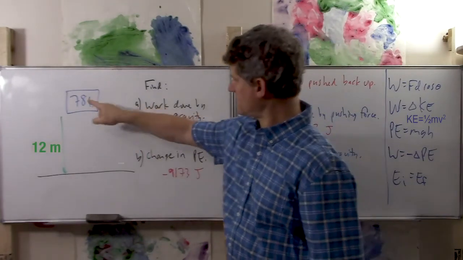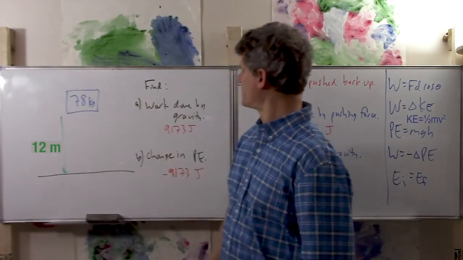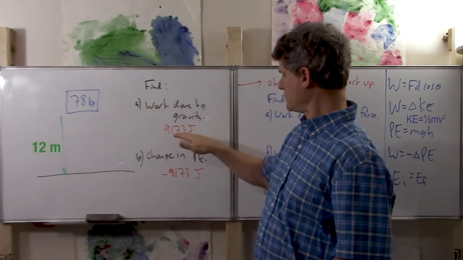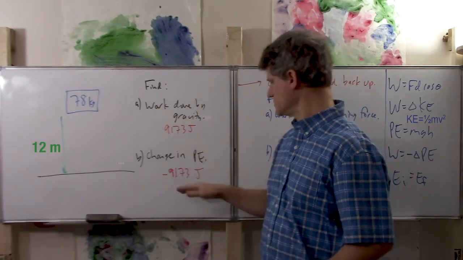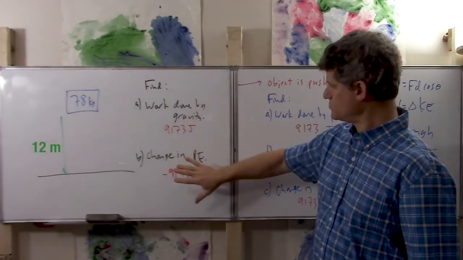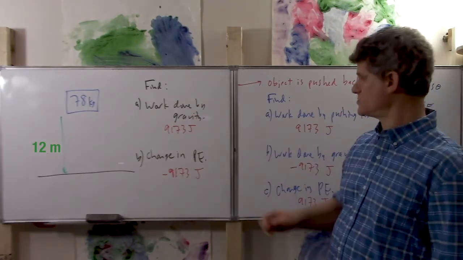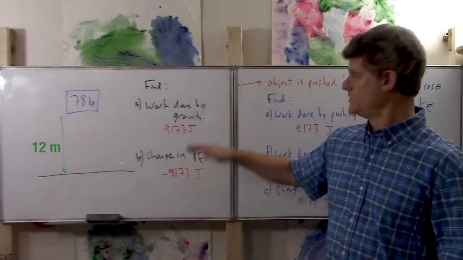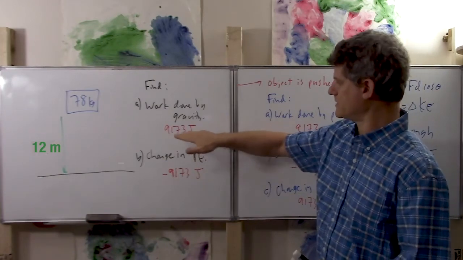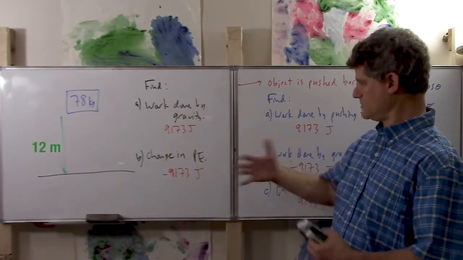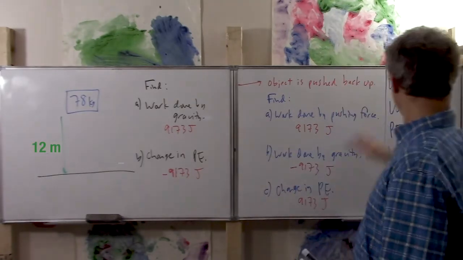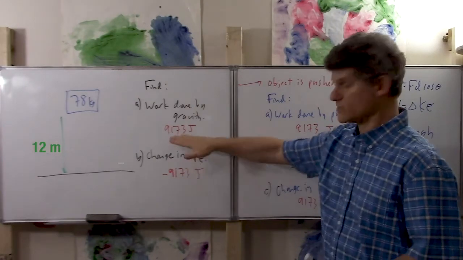All right, here we have a 78 kilogram mass falling a distance of 12 meters. We want to find the work done by gravity and the change in potential energy. The work done by gravity, we get 9173 joules. The change in potential energy is negative 9173. Make sure those you can do starting with a formula. You don't just want to calculate mgh and negative mgh. You have to be able to start with a formula and justify the answer. In doing so, you'll explain very clearly why this is positive and why this is negative. The equations will show that. Again, you don't just want to calculate to get the answer. You want to start from an equation and get the answer with the correct sign.